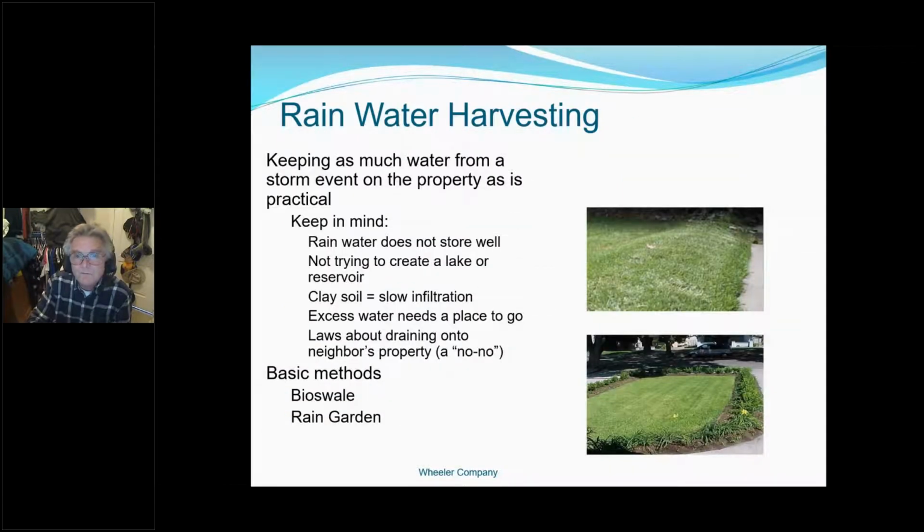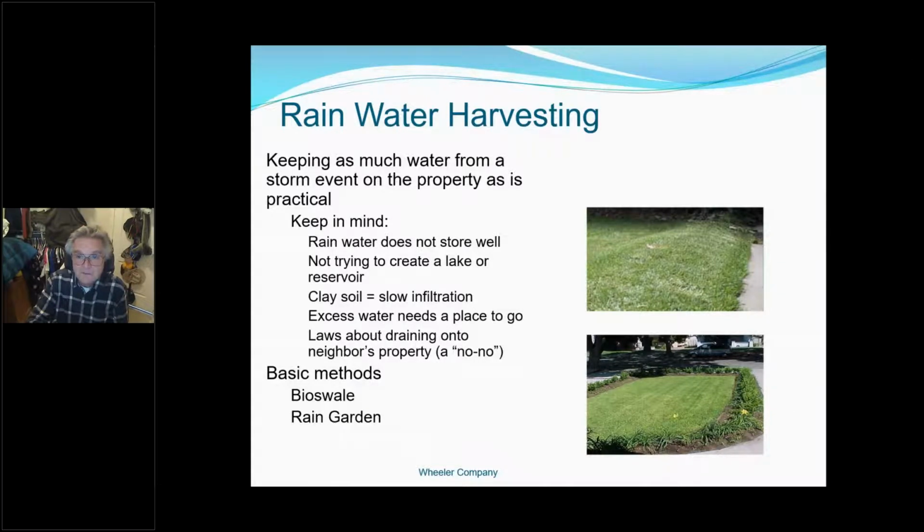Now, this is something that new homes are doing. In fact, I think it's built into a lot of the city codes now. And what it simply means is trying to keep as much of the rainwater on the property as is practical. We generally can do this underground.